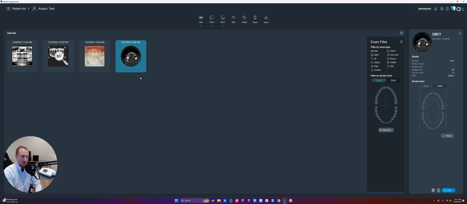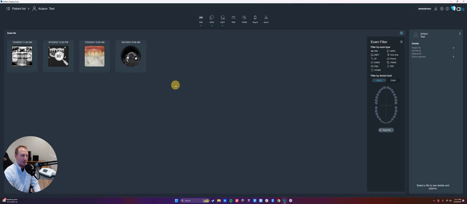Also, obviously, we have CBCTs. So in this case, we have a CBCT here. And if we double click on this, it will open our imaging software. And so we'll get to that here in a bit. First, let's pretend like this patient does not have a CBCT and we want to set up the machine to take it. So if we're on your acquisition computer right now, we go to the top, we have a couple options. You see the green light buttons here means that we can start to do these options from this computer. We have the panoramic, a Ceph, and the CBCT.